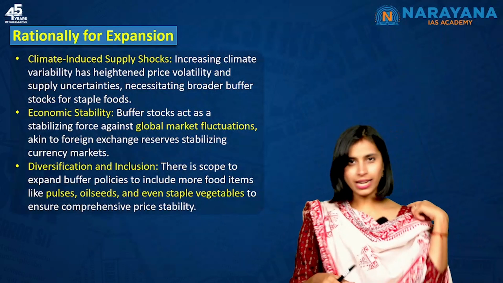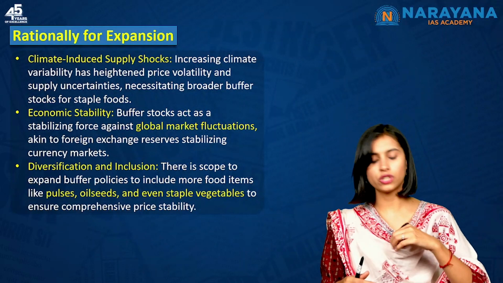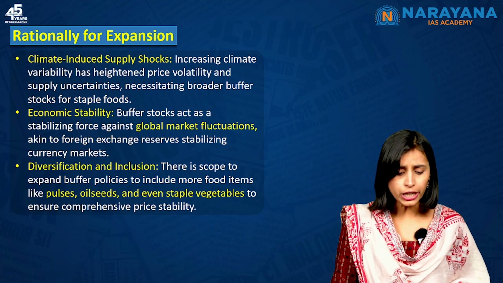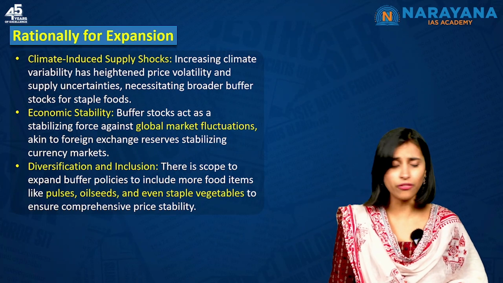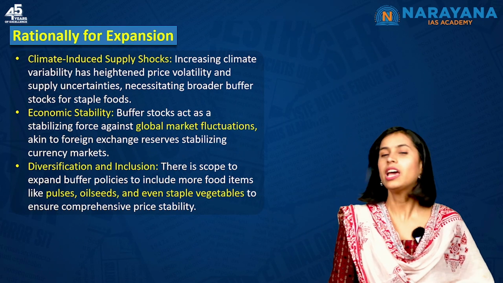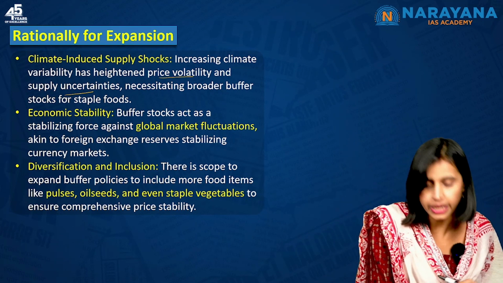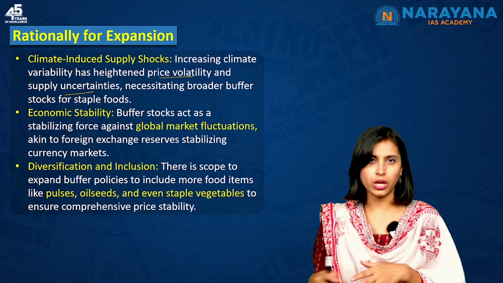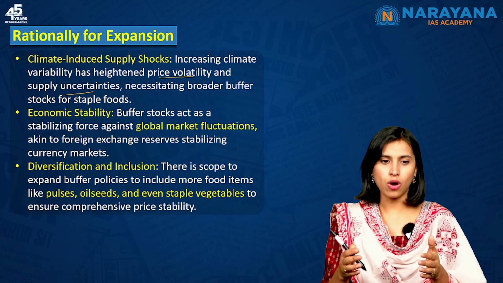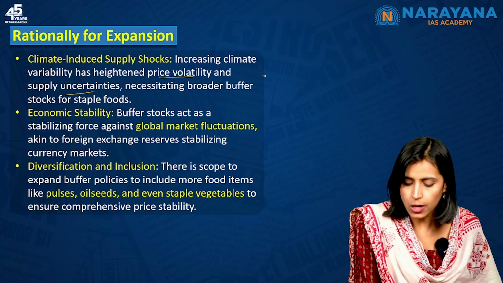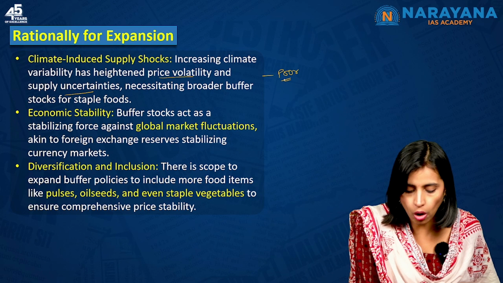Okay, so now let's talk about the rationale for expansion. Why should we expand that? The article says because there are climate-induced supply shocks in the case of India and even in the global market, which has created huge price volatility and uncertainty, which is not good for the economy and overall for the customer, and in particular the poor customer. So the poor consumer suffers a lot in this.